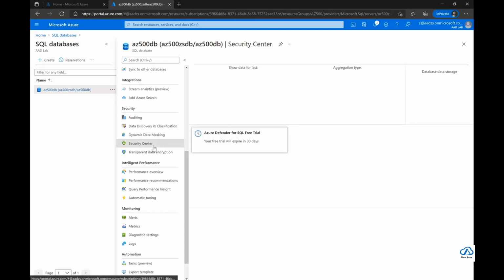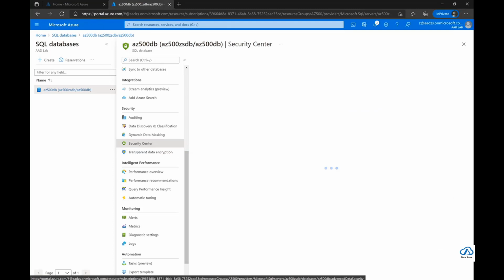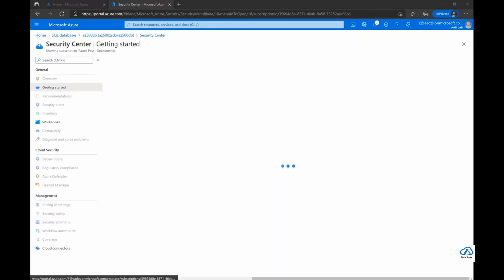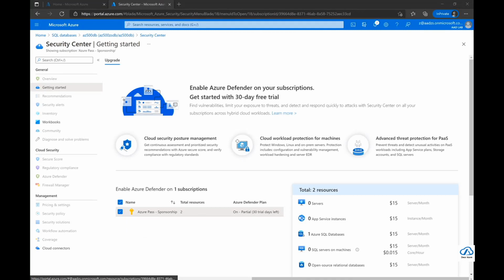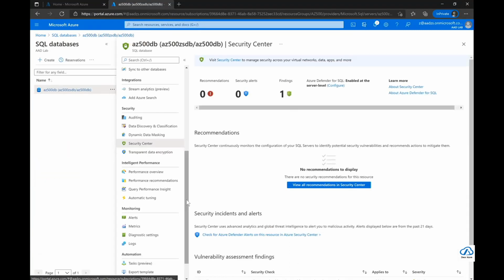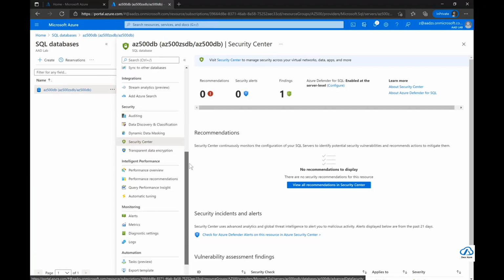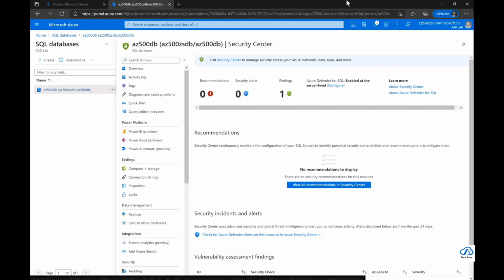Security Center is right here, which is going to help you in finding out what kind of vulnerabilities you have in your database. Are you doing enough auditing for your database? And various other things. So that is something which is possible as well. Now I have not started this, of course, in my lab, so that's why it's giving me an error. But this is certainly something which you could do from a security perspective.